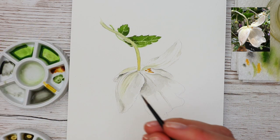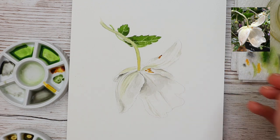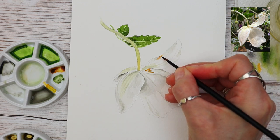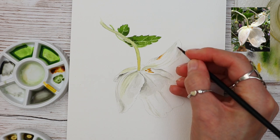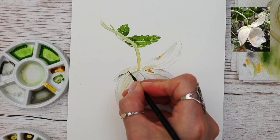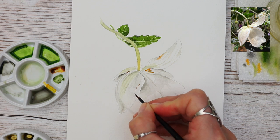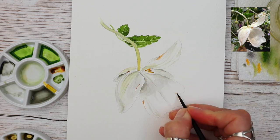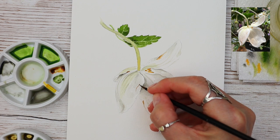You'll notice from the photograph that there are some little areas of rust on the anemone like this. You haven't got to put them in. I decided to add them because I think it gave this flower a sort of look of realism. So here and there, I'm just adding a little bit of burnt umber and just blending it in. Just where I see these little bits of rust that are on the flower like this. So just here and there, I'm blending them through with a damp brush. As I said, you haven't got to do this, but I think it just gave it another bit of realism. I just think it made it look a little bit more authentic.